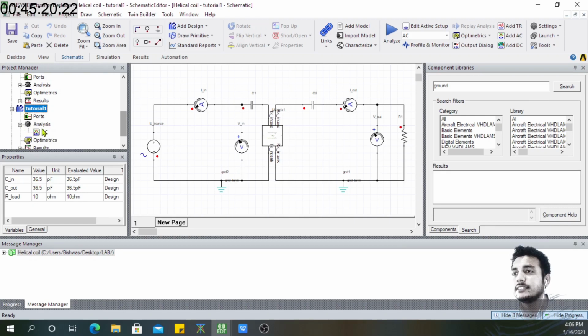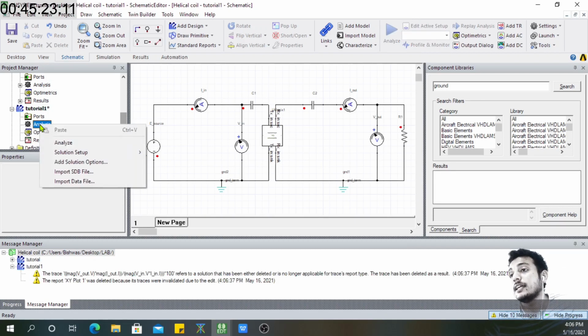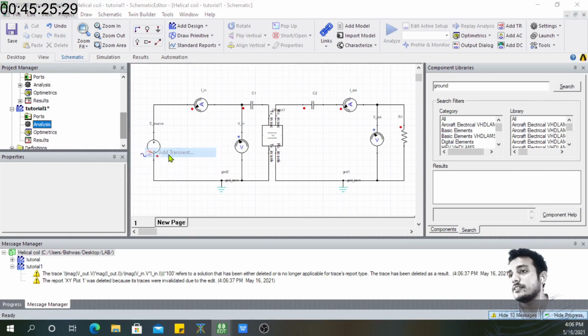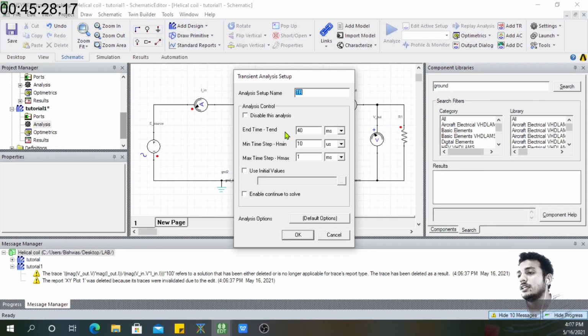so let's go and delete the AC solution there, and let's build solution type as transient. End time here denotes up to that point the simulation is going to run, because it's transient, it is not that big, right? So let's keep it very small. Millisecond is quite huge for us. Okay, let's go to nanosecond. I guess nanosecond is enough. Okay, 10 nanoseconds, that's fine. So that will be the final time till which our transient will run.